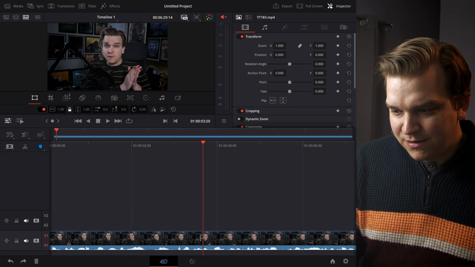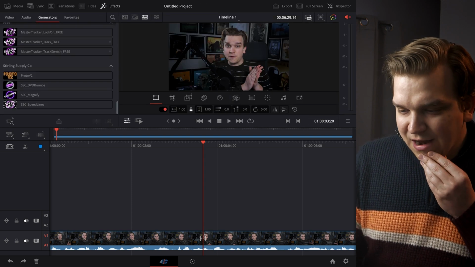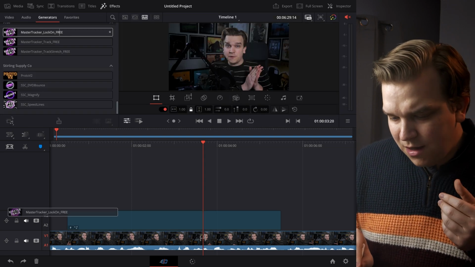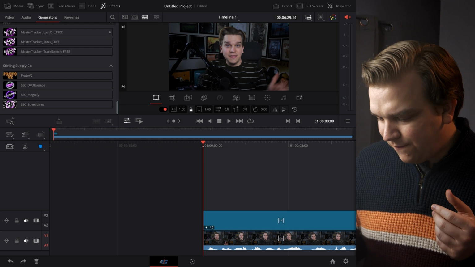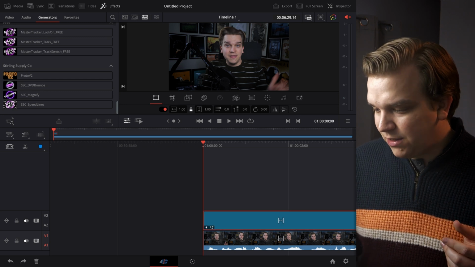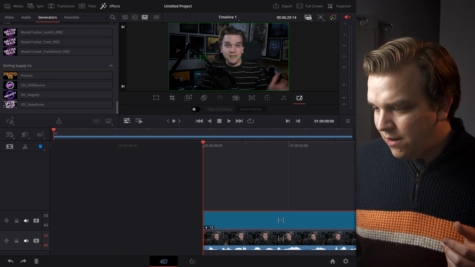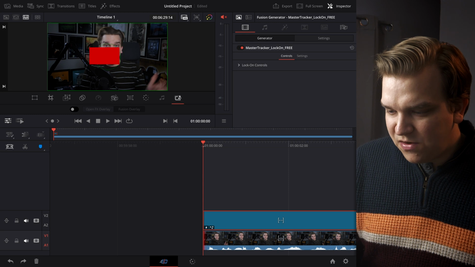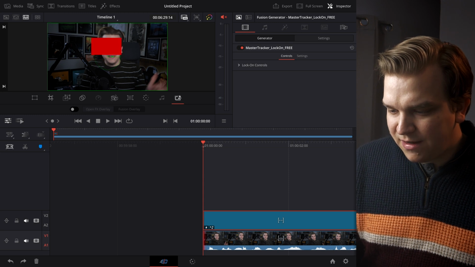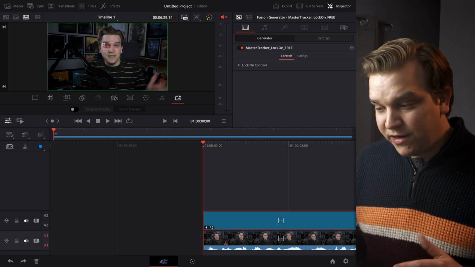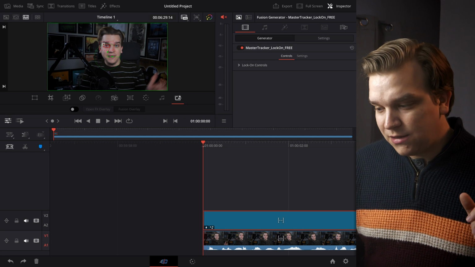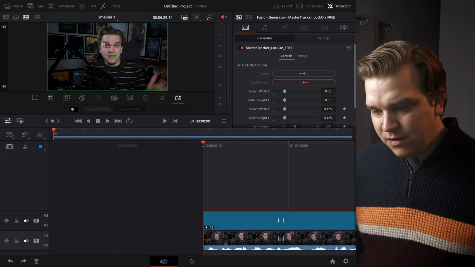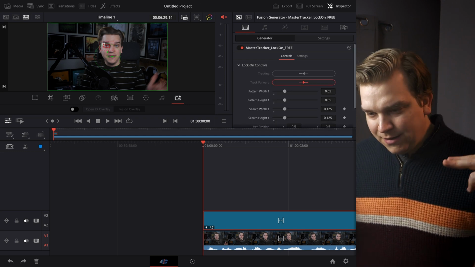Or if I delete that, open up my effects and grab something like my lock on effect. This is locked on stabilization. Then I want that overlay, open up my inspector. I will move that preview. It is a little bit of a bummer that we aren't getting that overlay or that zoom working correctly, but the fact that the tracking still works is awesome. I will track forward. It will do its thing.